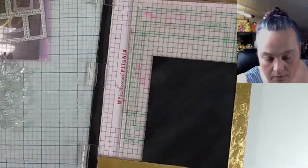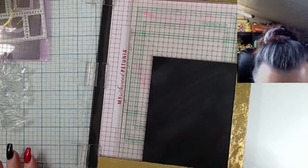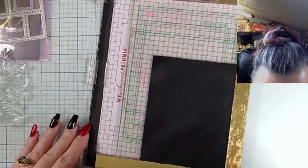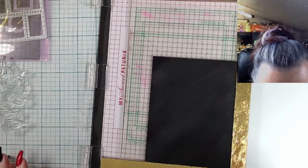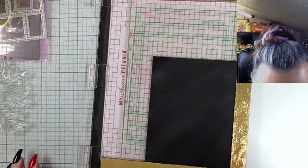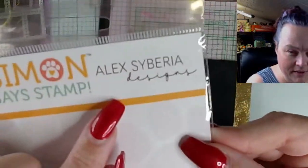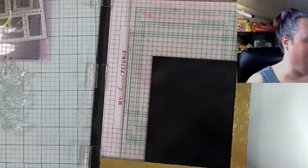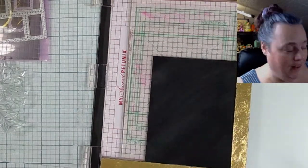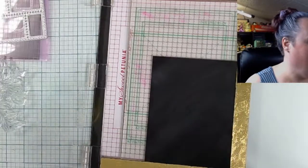Okay, so how do I do that on a phone? It's not even showing me emails. It came through as a text. I don't know. Yeah, I like Syberia as a brand. I have one of his die sets. It was my first ever introduction into Alex Syberia, and it is a beautiful die set. We'll have to use it again.